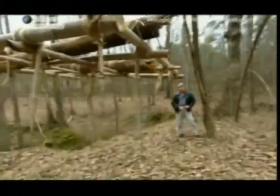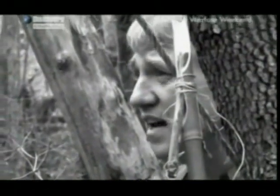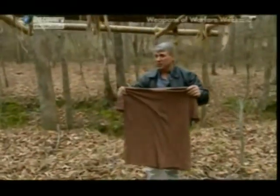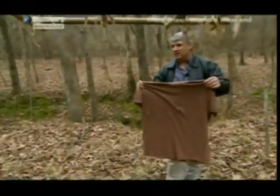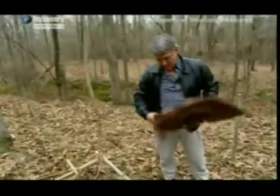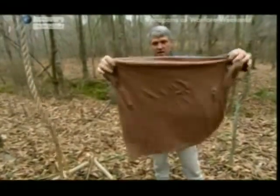This is called a spiked deadfall. It's manually pulled up into the tree and suspended there 30, maybe even as high as 50 feet up. When the trip line is struck, gravity being what it is, it falls very quickly. And anything underneath it will be crushed as well as being stabbed. I'm going to take this t-shirt that we poked just a couple of holes in and place it underneath this spiked deadfall and then drop the device on top of it. A really bad day.